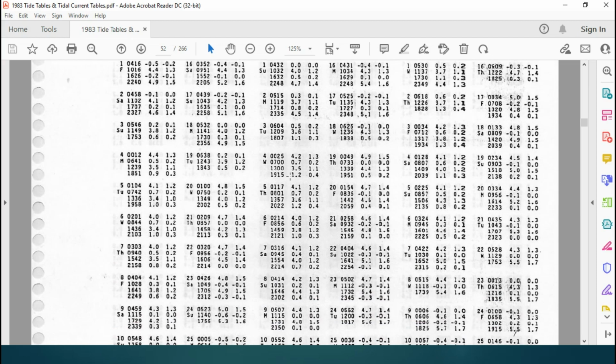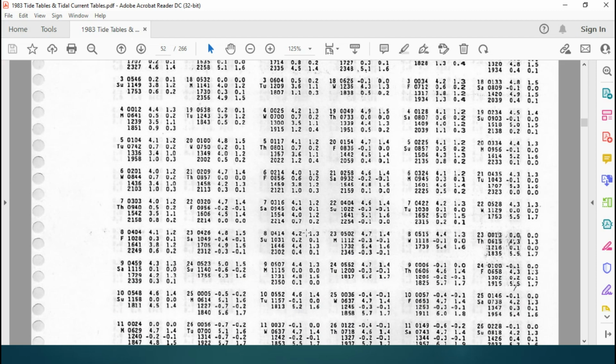So we're looking at 22 March right here. Now remember, the problem wants to know the earliest time on the afternoon of 22 March. So we've got a low water right here at 10:22, and we've got a high water at 16:41. So our time is going to fall between these two tides right here. So we'll take those numbers and put them on our scratch paper.